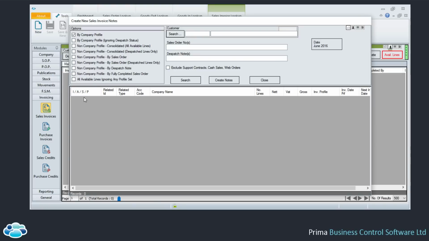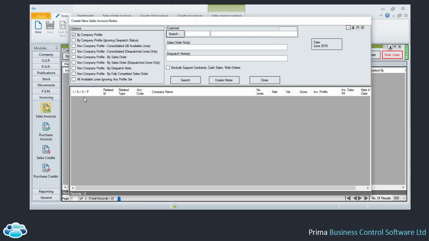A is for FSM support contracts. So if you run support contracts in Prima, then you will see that against the support contracts. You will see a B in there, and they're not even all referenced in the column header. There's a few more than that.